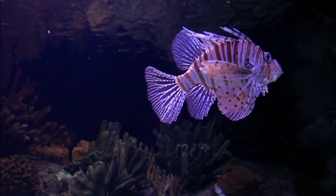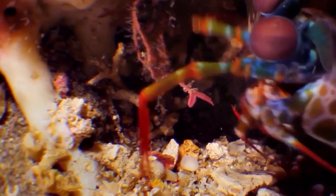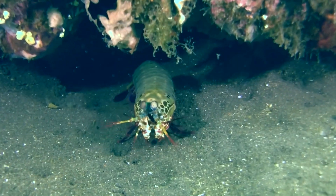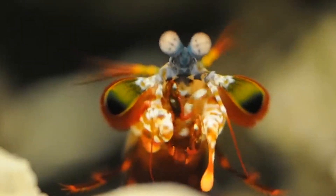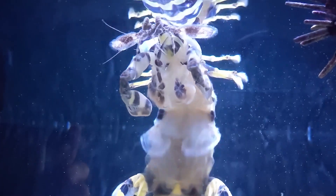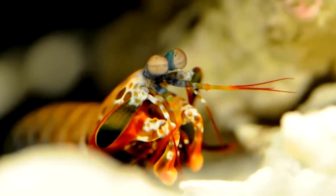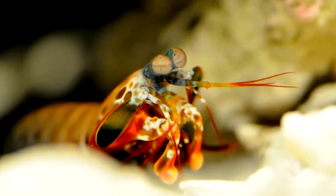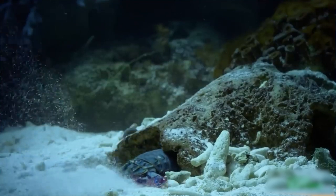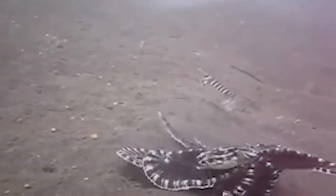Mantis shrimp can eat live fish, worms, shrimp, crabs, and even other mantis shrimp. Their temperament is fiercely violent — they're highly territorial and protective of their burrows. Their diet is highly dependent on which raptorial appendage they're born with. Spearers prefer squid, worms, octopus, and fish. When hunting, they'll ambush passing prey by hiding within a burrow and striking out when it wanders too close, then pull their prey back to swallow it whole.